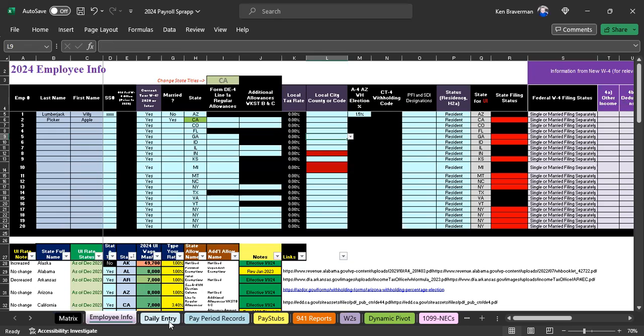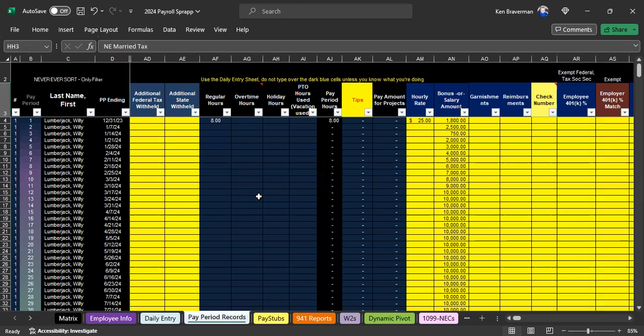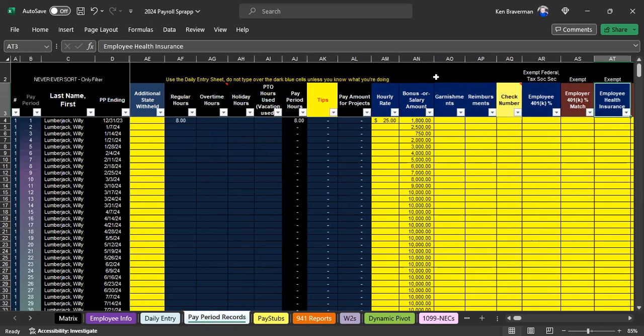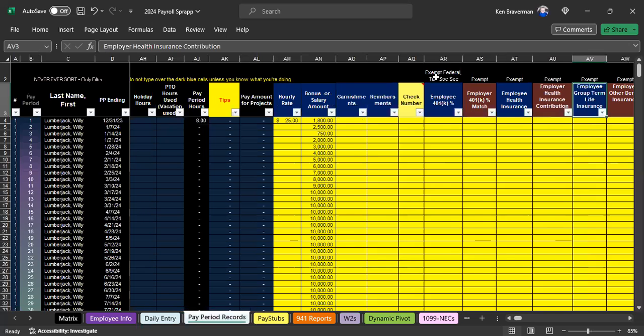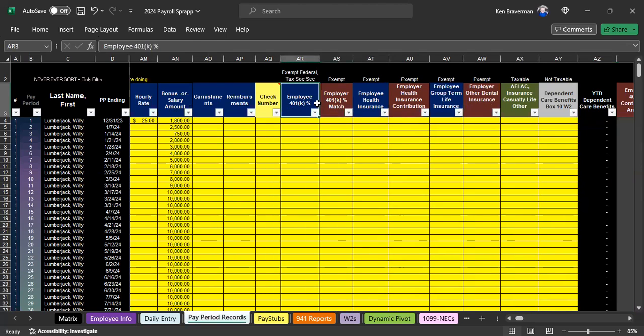And after we do that, everything gets populated. And as long as all the different ways and compensations and withholding types that your business has fall into one of these categories that we already have programmed in here, then this will work right out of the box and I can just send it to you and you're good to go.